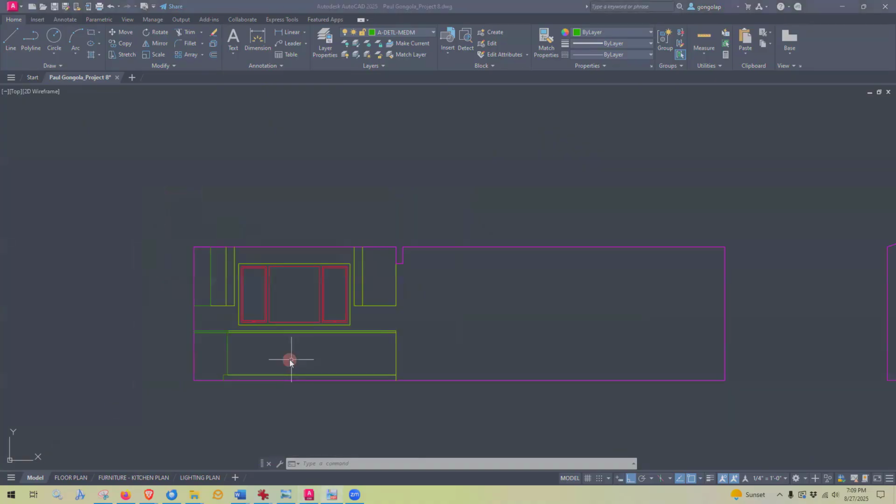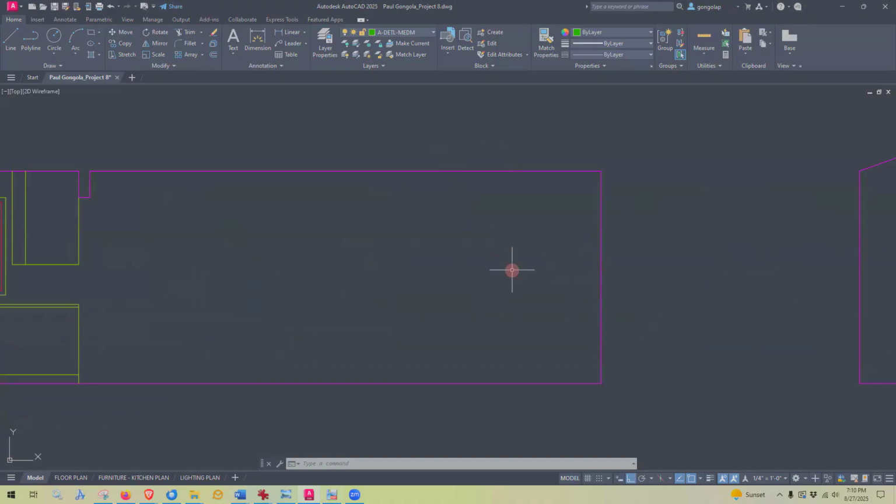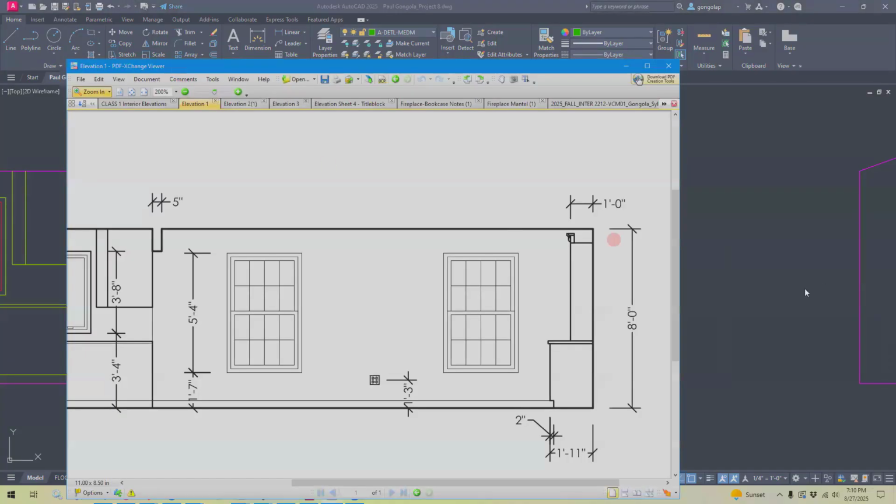Okay, so let's move on. I've got two windows over here, but I think what I want to do is get this millwork dealt with over here. So this millwork over here, I've got same type of base cabinet situation over here.